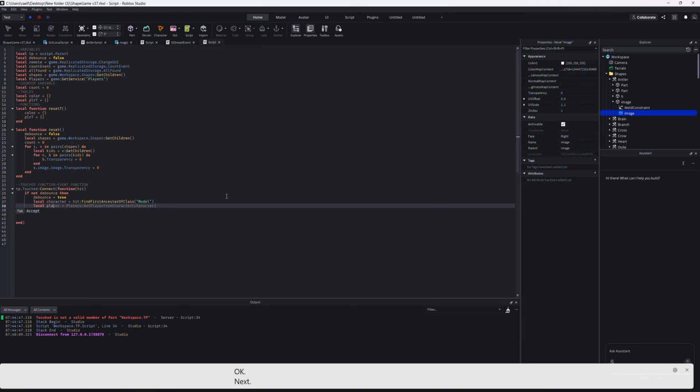Next, local player equals players colon, actually, I'm going to type game colon get service players colon get player from character, and then I'm going to type character in the parentheses.